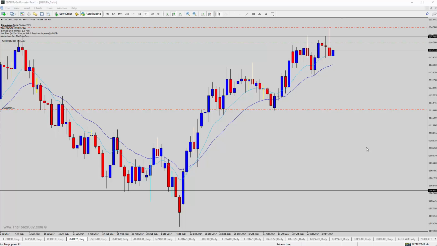Ranges are really simple markets to trade. You just really want to, if you can target signals at the top and the bottom of the ranges and make sure they really stand out, they've got that authoritative nature.